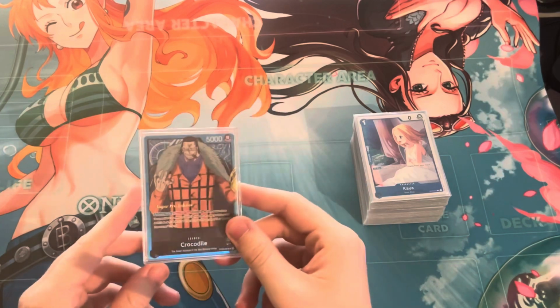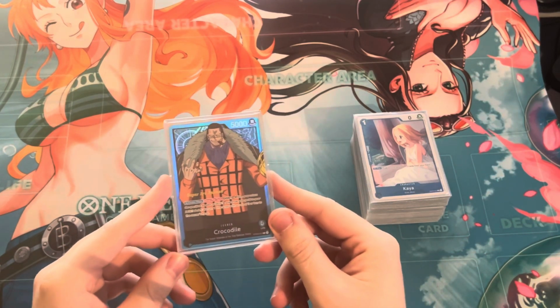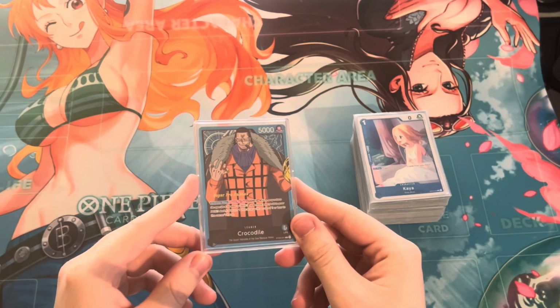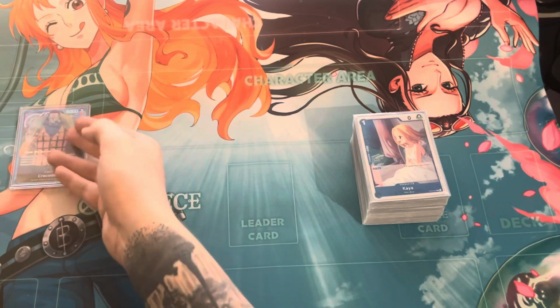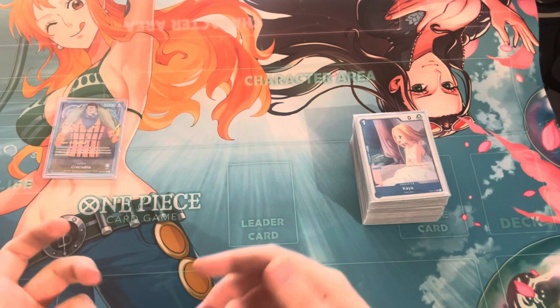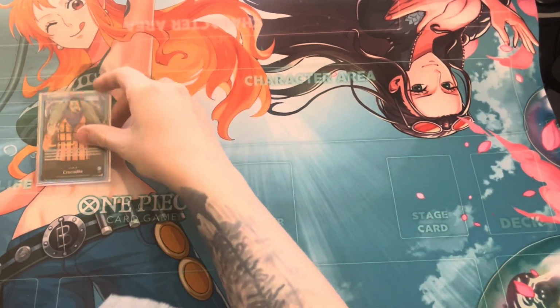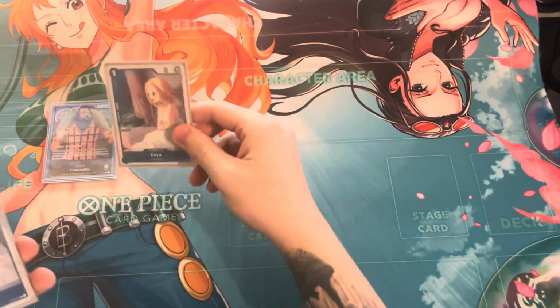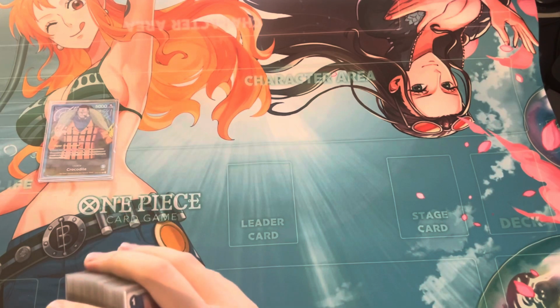So Croc, if you don't know what Croc does, he has the activate main effect of once per turn, Don -4. You can return one character with a cost of 5 or less to the owner's hand. It does not say opponent, so you can bounce your own cards as well, which doesn't come up often, but if you're in a desperate situation it has a few times for me. I think yesterday in round 5 I Croc'd back a Sasaki because I needed additional counter, and that got me through and won me the game as well.